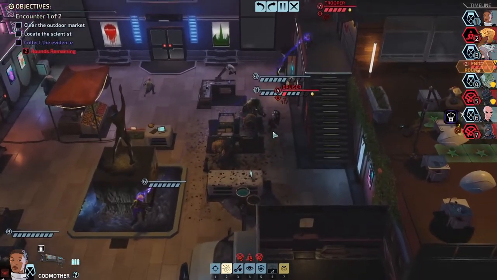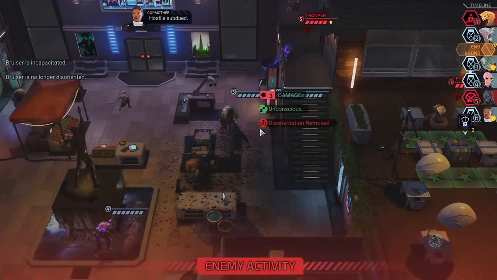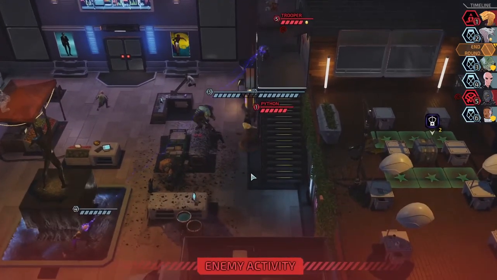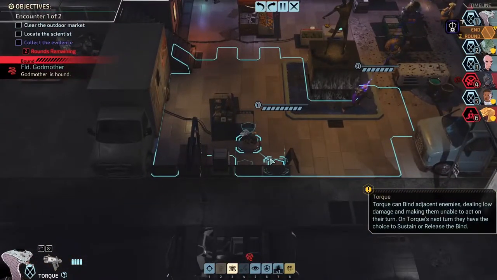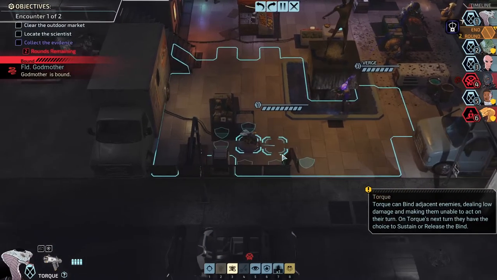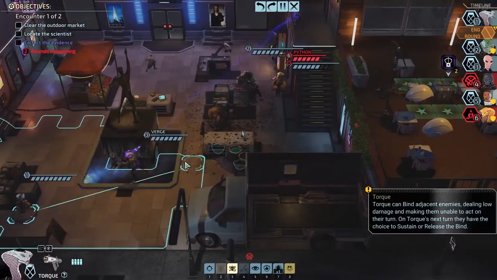Let's do it. Take this guy out. Hostile subdued. Force this python to move. Oh, that's bad. Okay. Find adjacent enemies dealing low damage, making them unable to attack. Have a choice to sustain or release the bind.